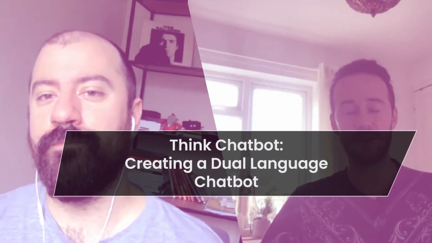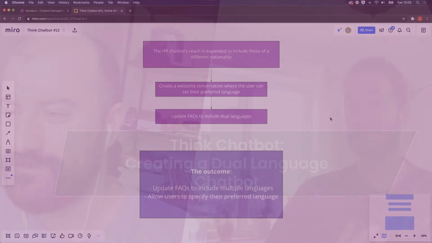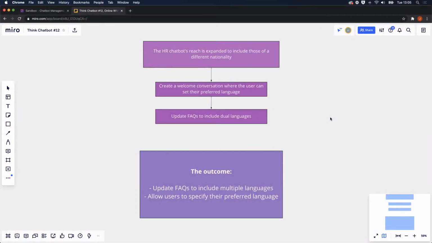Let's go and have a look at the mirror board. Okay, so as Jacob mentioned, we usually have a mirror board, which is where we write down the changes we're going to make, or the bot we're going to build, and the flow that we're going to create. This time it's a bit different. Typically, if you watch one of our previous sessions, the flow between boxes throughout this mirror board is the conversational flow. So the user starts here and they move down the flow depending on what they want to do or what they want to achieve.